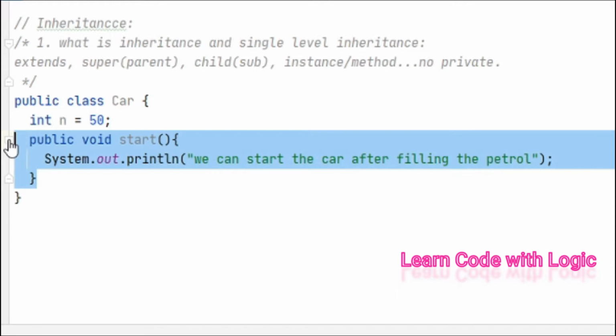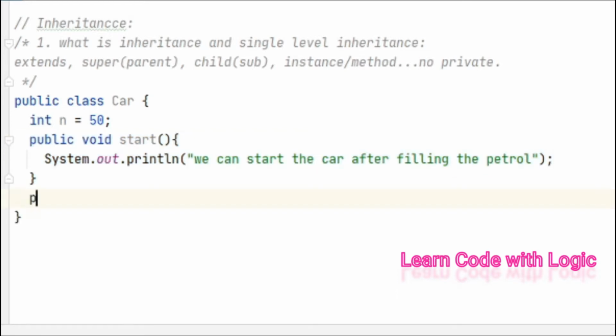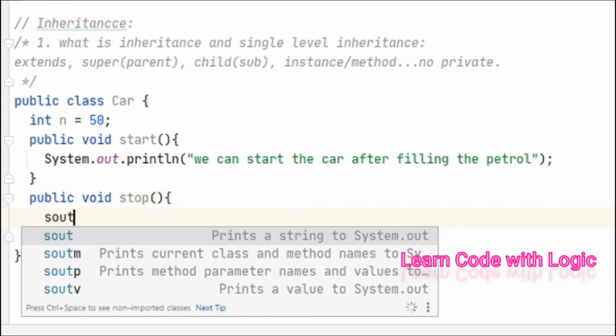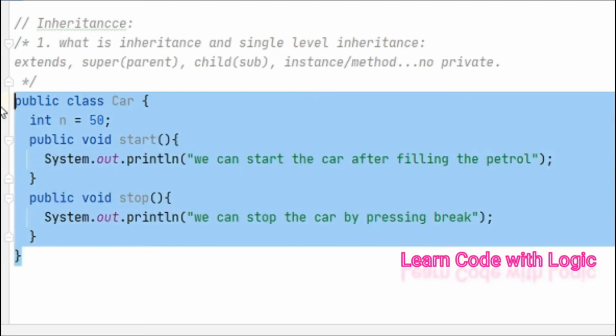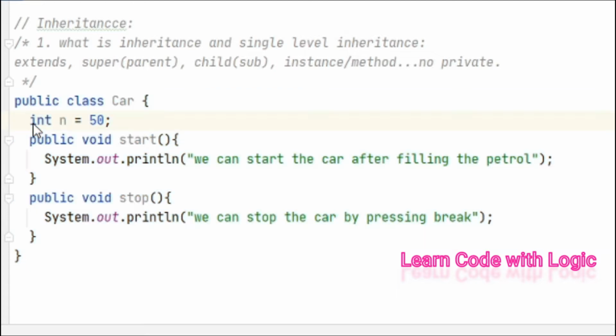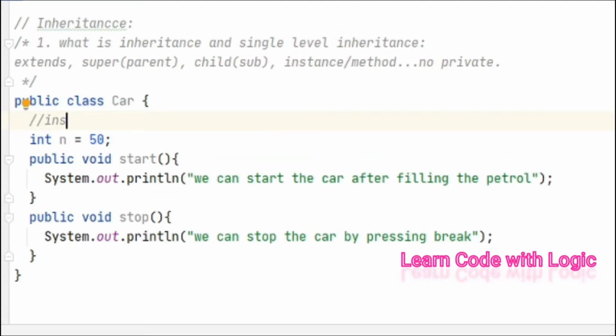Let's also create one more method called stop. The stop method says we can stop the car by pressing the brake. So far we created a class and we have one instance variable and 2 methods.